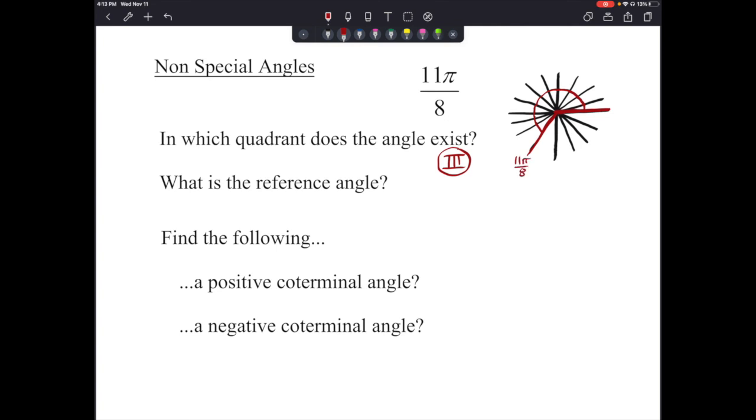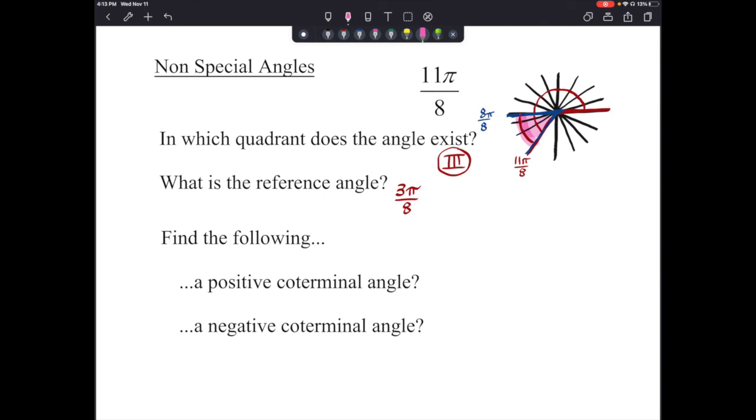Now it says, what is the reference angle? So we haven't really talked about those with radians yet. I know we did them with degrees, but remember, that's the angle that's formed between the x-axis and our terminal side. So it's this acute angle over here. So if this is 8/8 pi over here, or just a whole pi, we know that we're going to end up going down 1/8, 2/8, 3/8. So our reference angle would end up being 3 pi over 8. Okay, that's the measure of this angle. Whoops, I didn't mean to use red and write it out there, right? So this is our reference angle.